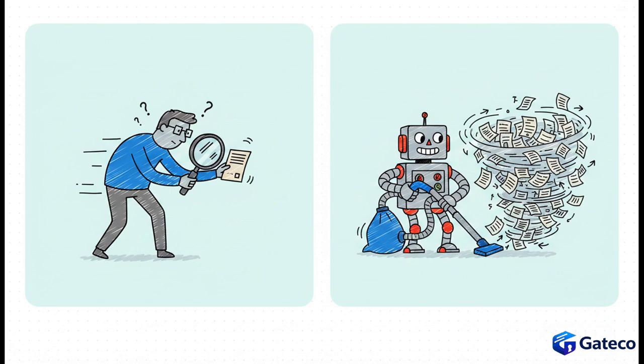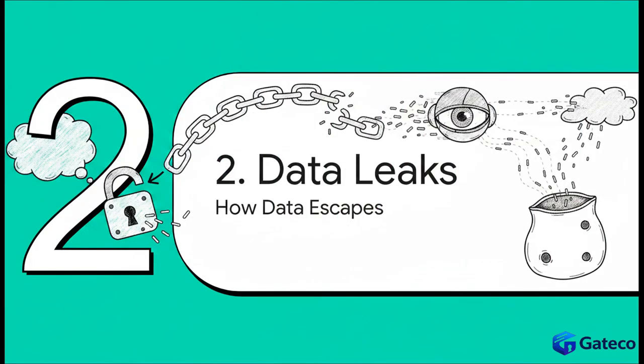They operate hidden in the background, firing off rapid API calls to vector databases. And crucially, they execute what we call semantically greedy retrievals, meaning they blindly grab dozens of records all at once just based on meaning, completely oblivious to who is actually asking, or what that specific user is explicitly permitted to see. Now that we see this massive gap, let's look at exactly how the data gets out.